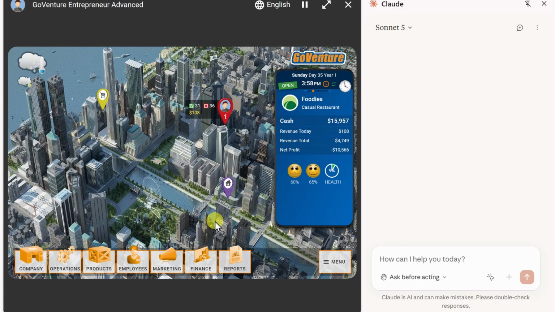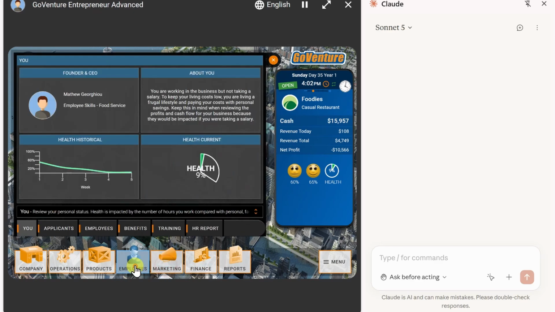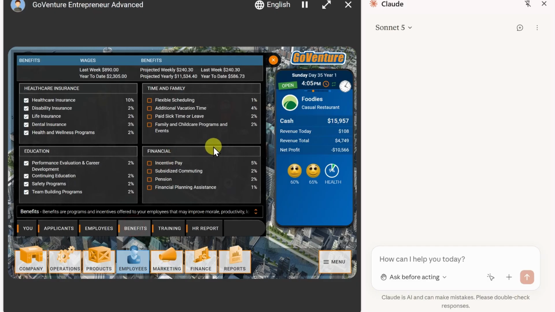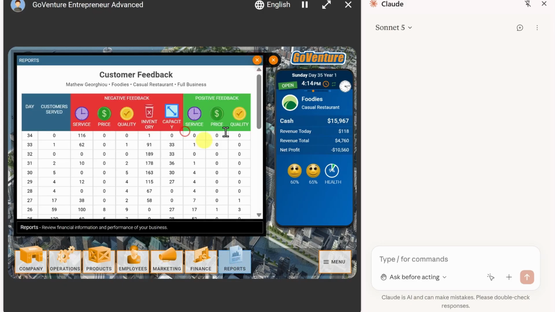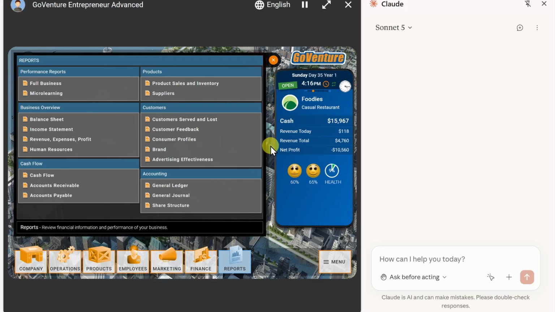And my answer to that is good luck, because number one, you can see how complex this simulation is and how complex the prompt would have to be to even attempt to have it run. But then it also has to read various reports, balance sheets, income statements, customer feedback reports. The size of the prompt would be enormous. The amount of effort and time it would take to create such a prompt and even know that it's actually working properly would be far more effort than actually doing the work yourself and doing the simulation.